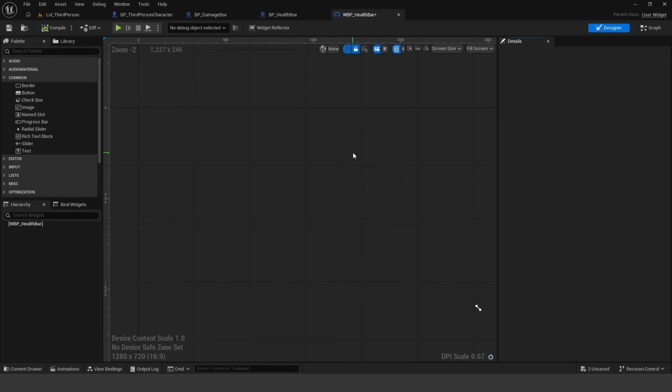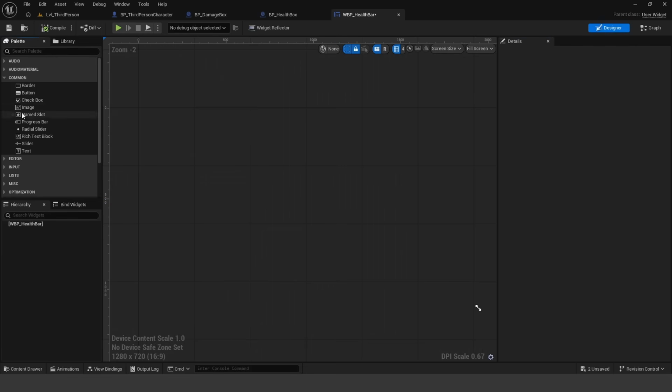So if you're new to widget blueprints, if you haven't messed around with user interface in Unreal Engine, basically this is like a simple UI editor. So over here in the graph is basically going to be the visual representation. You can sort of think of it as like the viewport. And this is where we'll add things like our health bar, stats, all that stuff that's going to be on the player screen. Okay. Over here on the left, we have this palette over here.